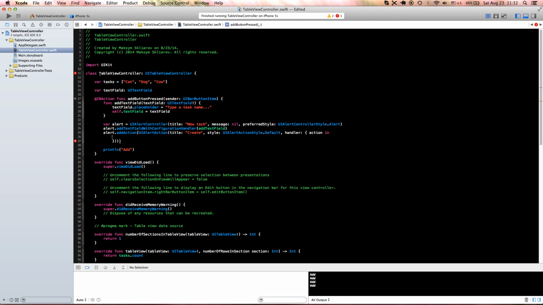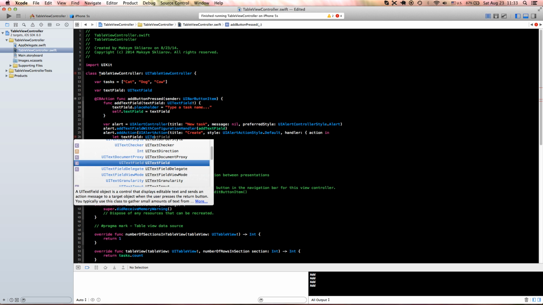task is created. First of all, we have to pull some data from our text field in our alert view. In order to do that, let's say let, it's a static variable, it could not change. Let's call it text field.